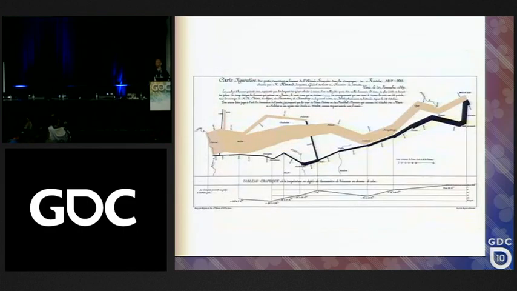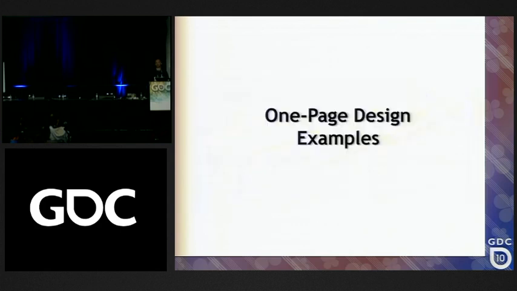This one, raise your hand if you've seen this chart. It's a very famous chart. Okay, a few of you have. This is a graph that shows Napoleon's march into Moscow, and the width of the line is the size of his army. The tan line is him going out, and the black line is him coming back. Very powerful, lots of information: the temperatures down there on the bottom, the dates, where they cross rivers. The information contained in this diagram is really incredible, and it's also making a very powerful statement. If I were to tell you what I just told you any other way, it might not have the impact about what really went on when he sent out his troops and how they came back again.